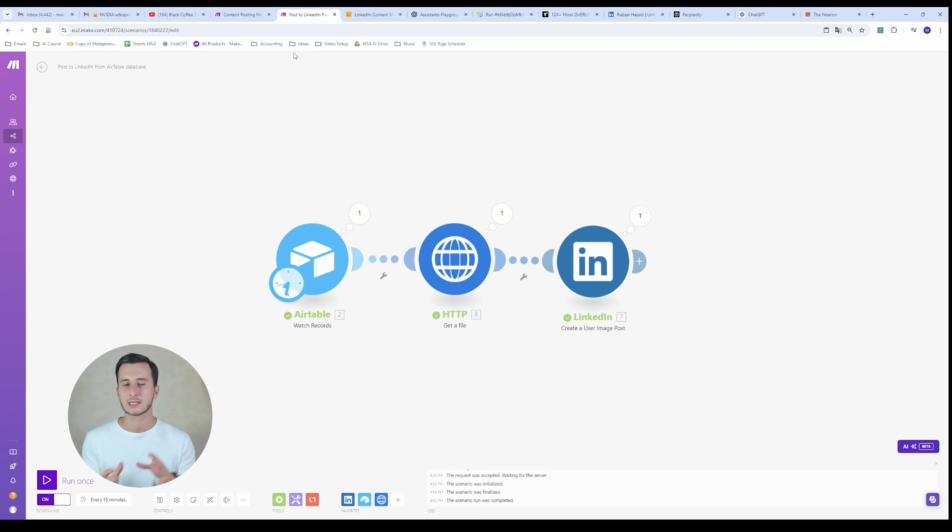So essentially what happens is we scrape the data, create a LinkedIn post. I'm going to review it in Airtable whenever I have time, and I set it to yes, and whenever I set it to yes, it's going to trigger another automation to post it on LinkedIn from my profile.